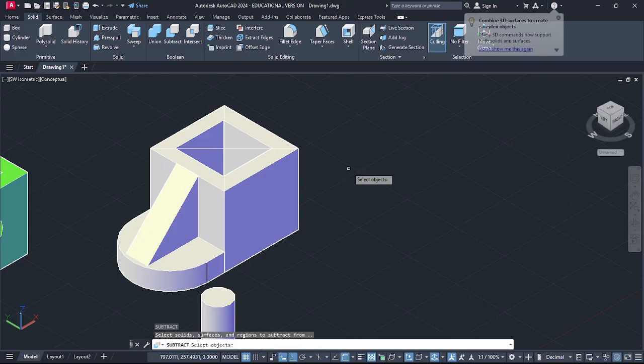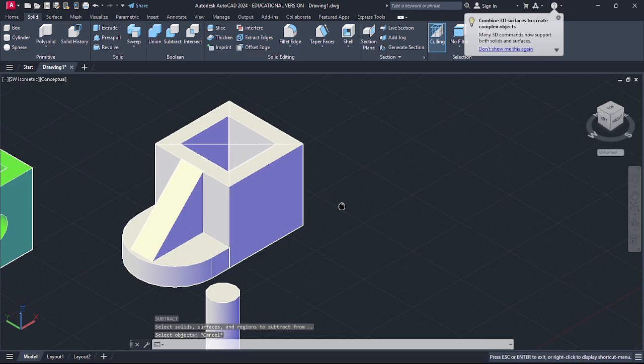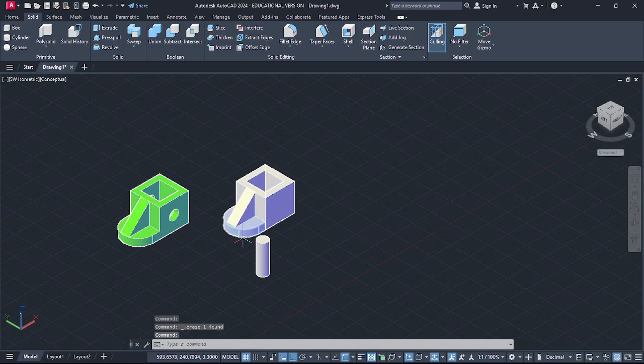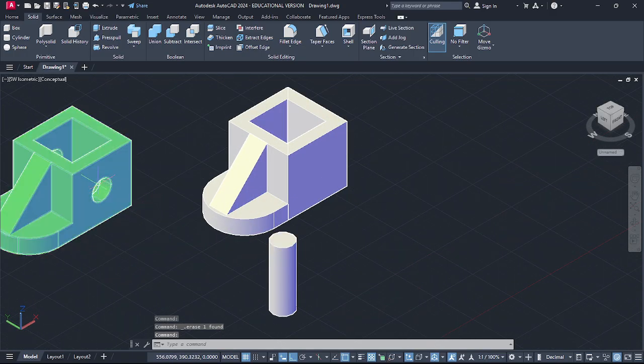Enter. Okay. Now it is subtracted. Next, this diagonal line is no longer needed. You have to select and delete this line only. Delete. Next, you will make a hole here.